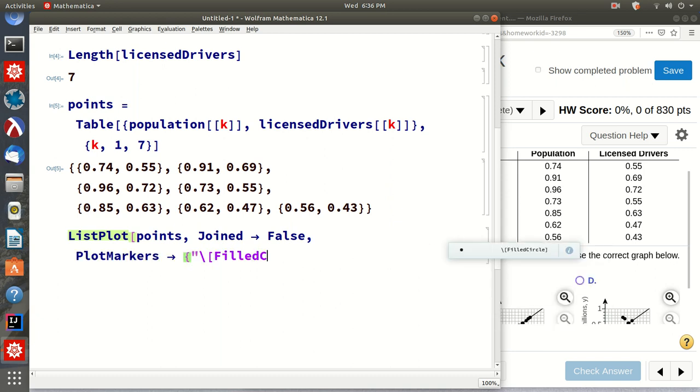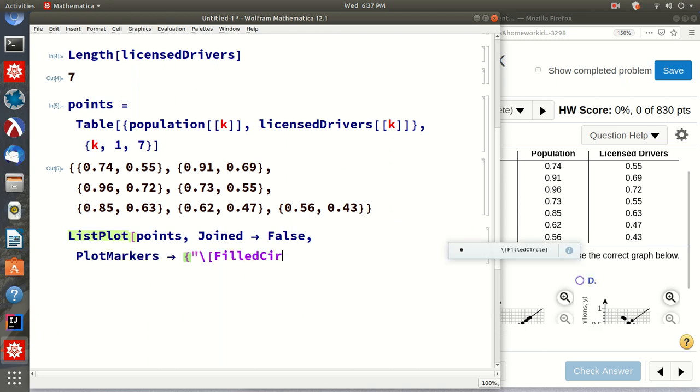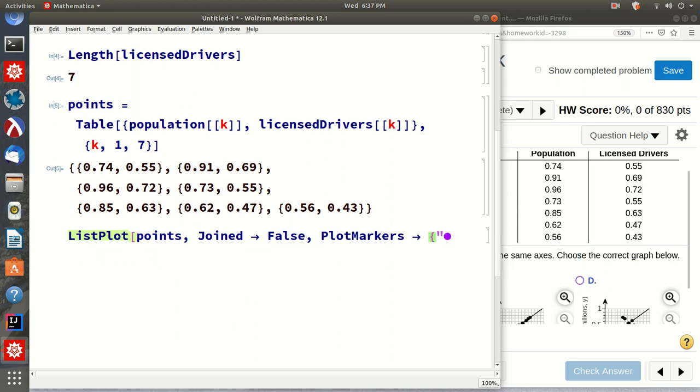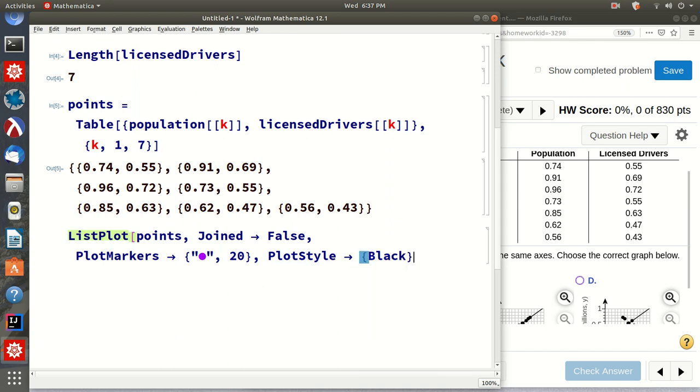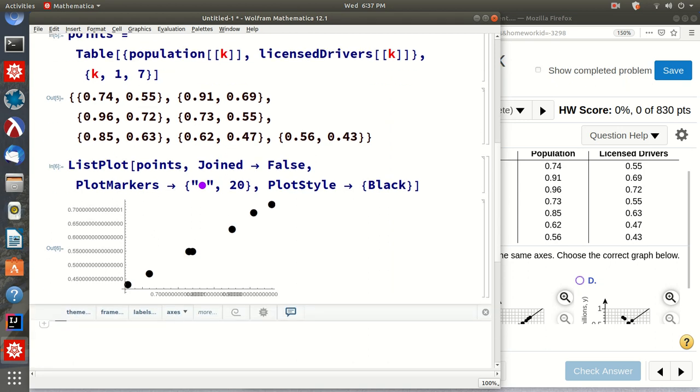I like filled circles, so the backslash, filled circle, and then close the bracket. I'd like it to be 20 pixels across. Plot style black, and let's see what this looks like. Okay, that's not too bad.